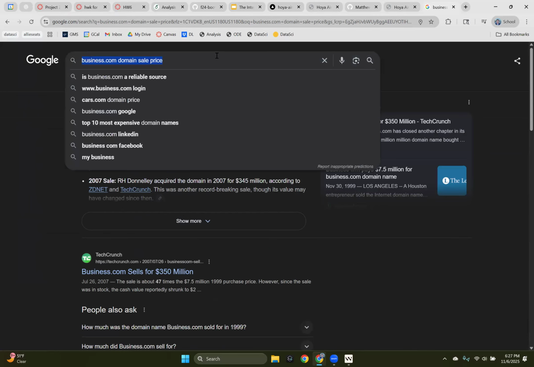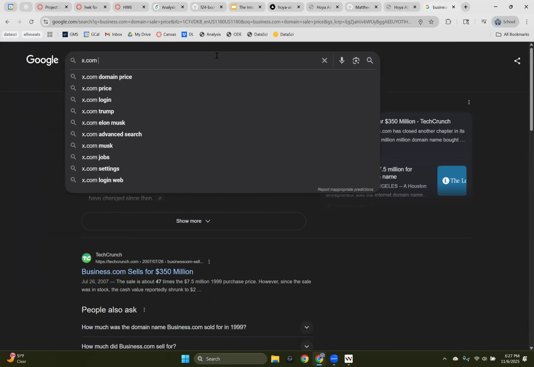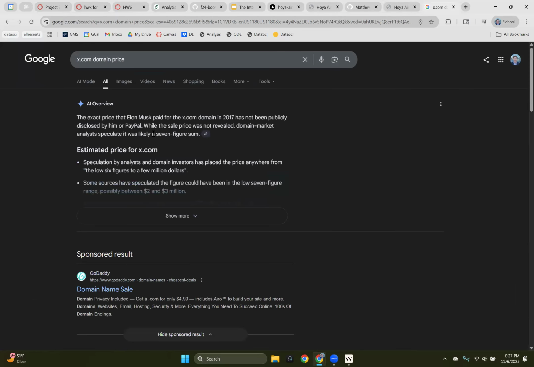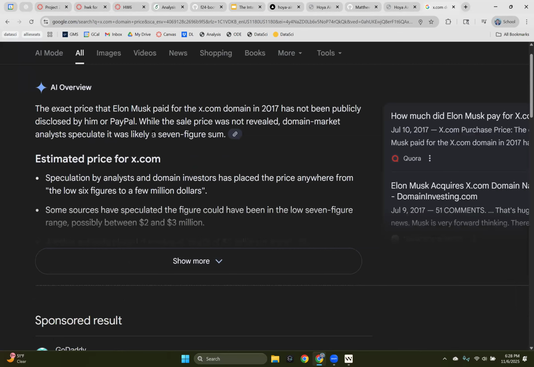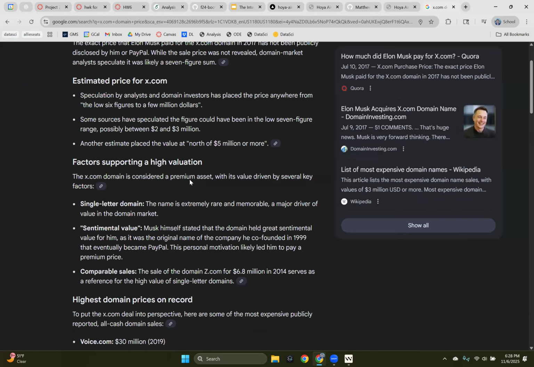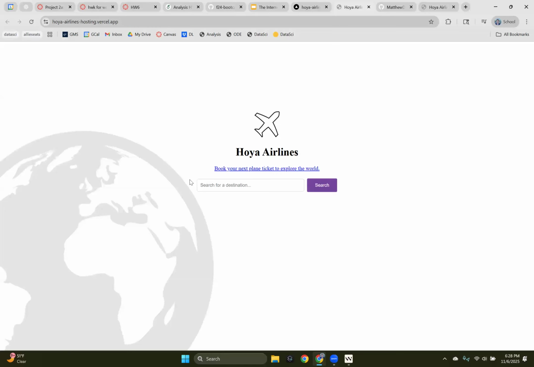Like Elon Musk had X.com, which is why he changed Twitter to X. I'm curious what he bought it for. Well, he's had it. Oh no, wait, he lost it and then got it back, right? I think so. I don't remember what it actually was, but yeah. Cool domains that are nice and short are like license plates on a car. The more succinct and simple it is, the more valuable it's going to be.